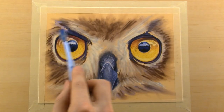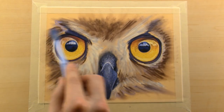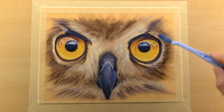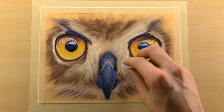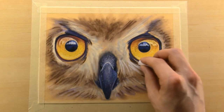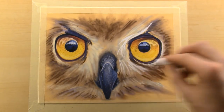Then if you want, you can take some of the pencils at this stage, add in some nice texture into the feathers, bring out the details. I think I'm gonna add another layer of color first. Yeah, I'm gonna grab some white, some actual white this time. And I'm gonna come in here and just add some bright touches. Kind of like that.